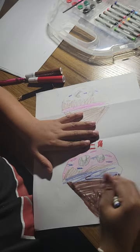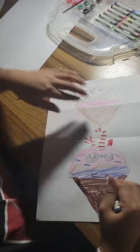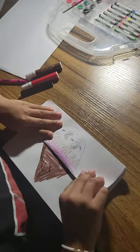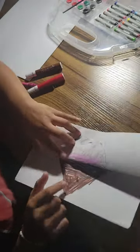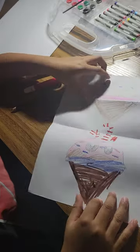There we go. And when you fold it like this, you look at the vanilla. But when you open it, it's gonna look like that. Okay, that's all. It looks like that.